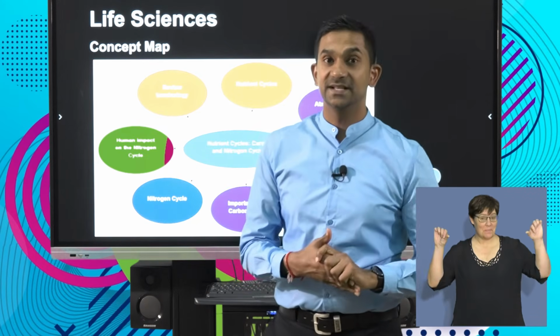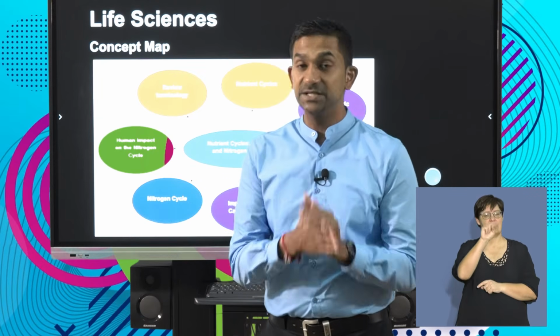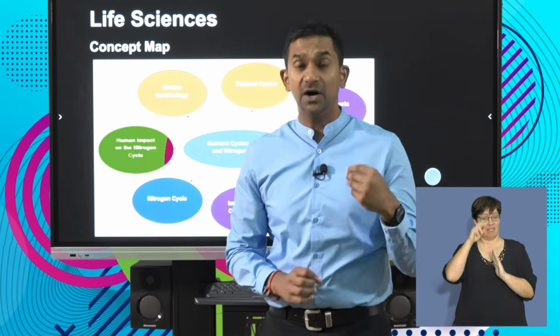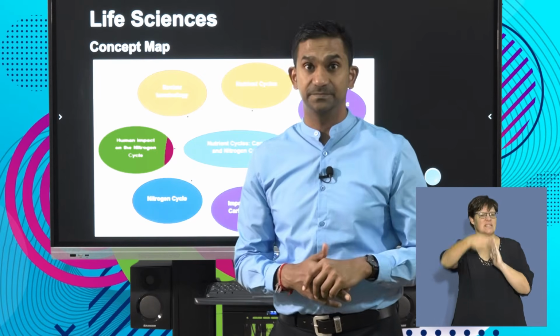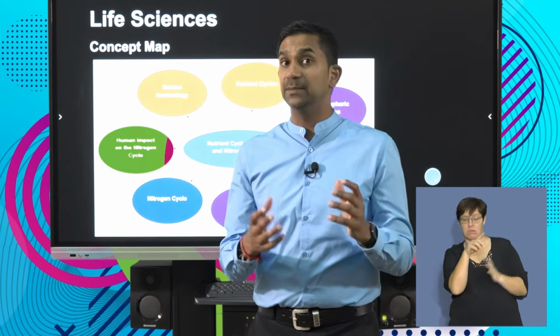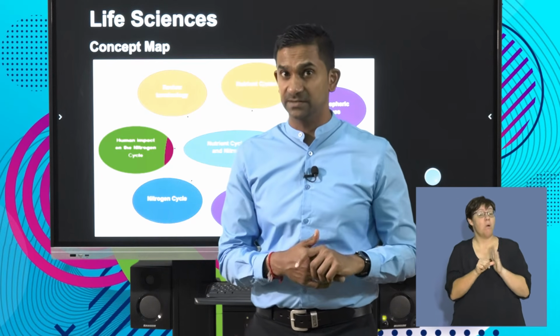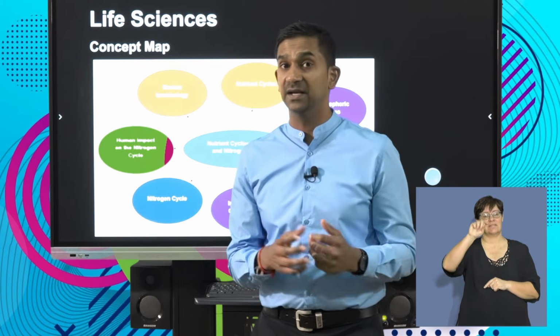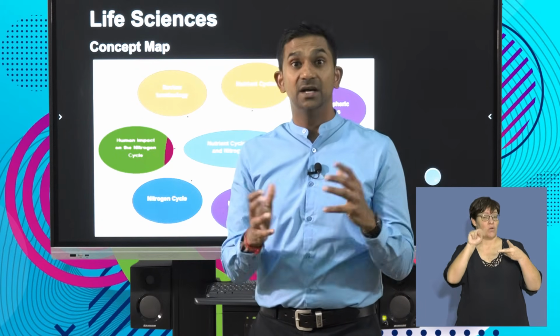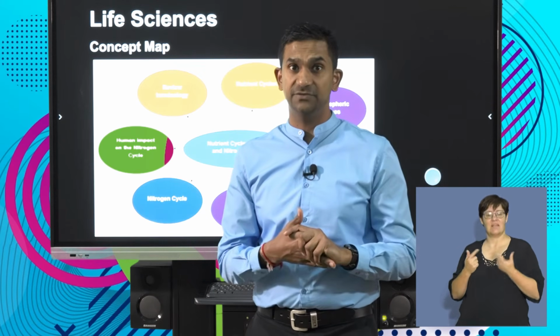Welcome back, life science learners, to this segment. We're going to continue with the nitrogen cycle. It's important that we have an understanding of how nitrogen is cycled in the environment. As I mentioned, nitrogen is a very important element in the building blocks of many organic compounds. One crucial compound is proteins. We also know that DNA and RNA are important organic compounds that are essential for organisms to survive and pass on genetic information.